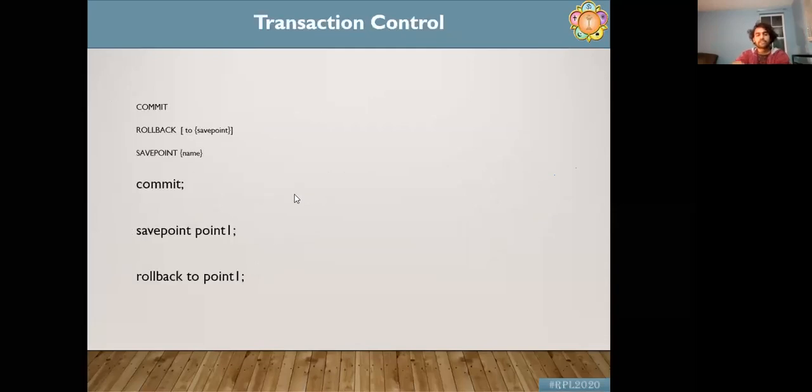And then we have the transaction control: commit, rollback, save points. Commit is basically like when you add some data into Excel, you go to file and click on save, and then all the records that you inserted in that Excel will be saved. Let's say you add 10 rows in your Excel file, and without clicking on file, save as, or save, you close that Excel file. Are those changes going to get saved? No, right? Because you didn't save or store it anywhere.